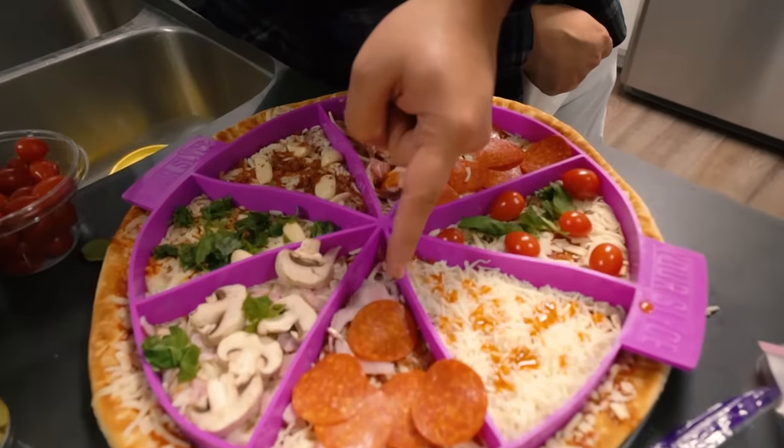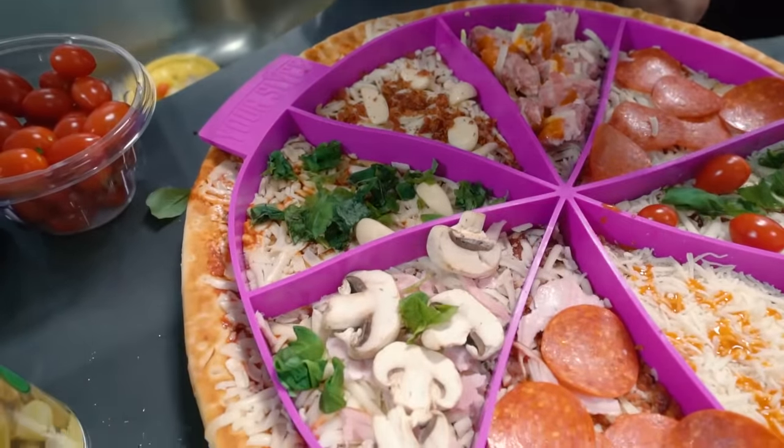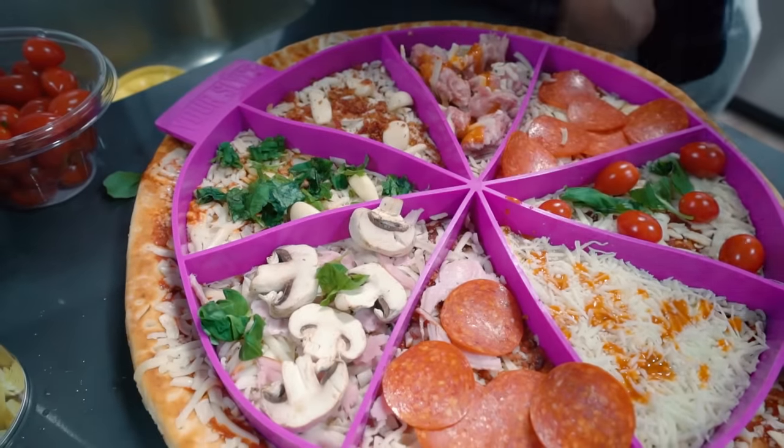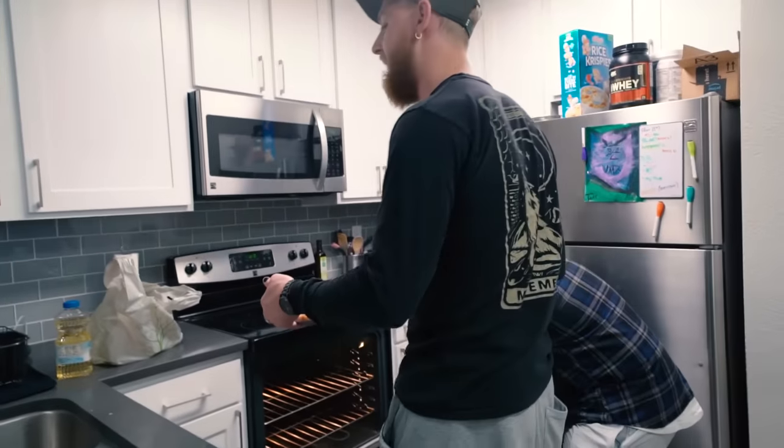All right, guys, here is our pizza. You got some peps and Canadian bacon. You got some Canadian bacon and mushrooms and basil. You got some basil. Garlic and basil. Garlic and bacon. Sausage and hot sauce. Cholula. So we're gonna throw it in for 17 minutes and we're gonna let it happen. Let's do it. All right, guys, we'll see you on the flip.